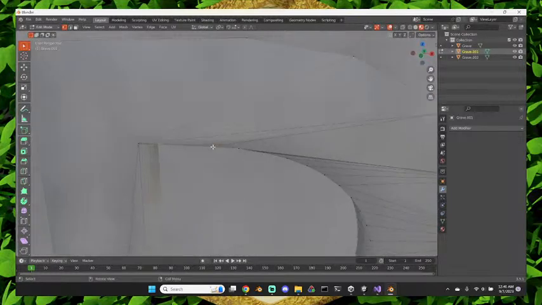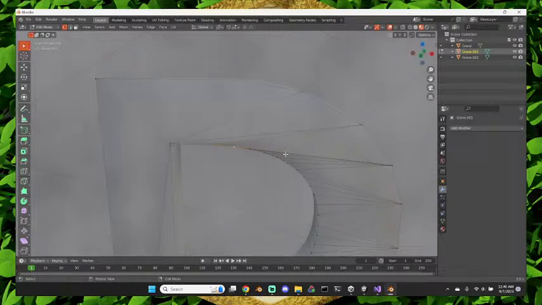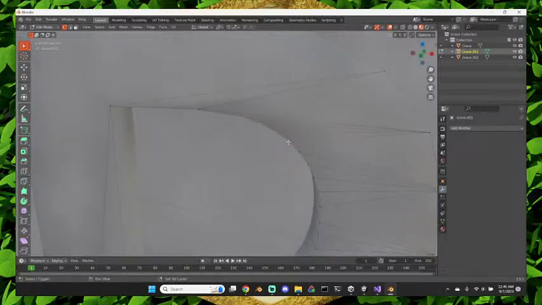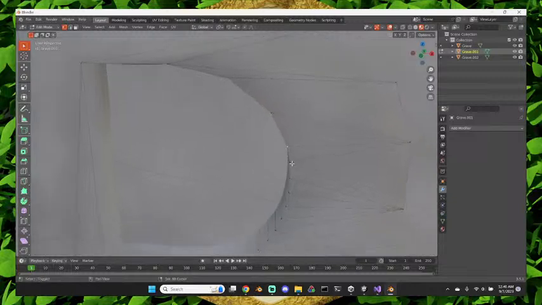Now we're going to go ahead and start merging some of these. Merge this. That's a little too much. Merge at center.